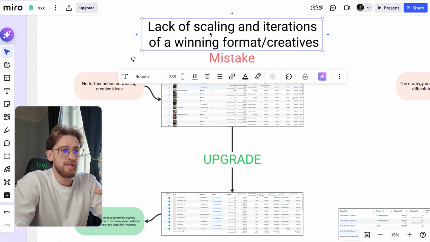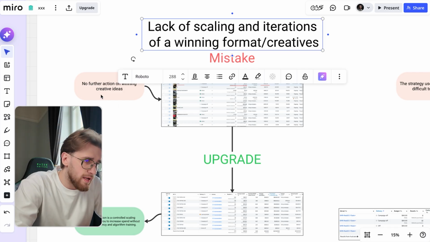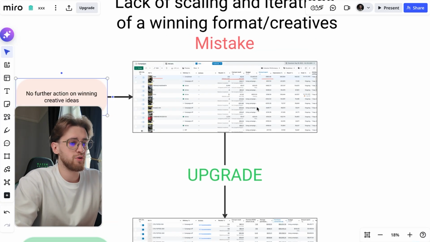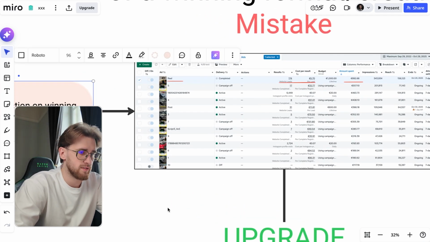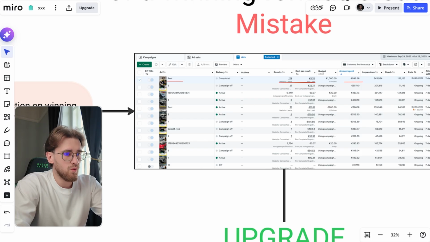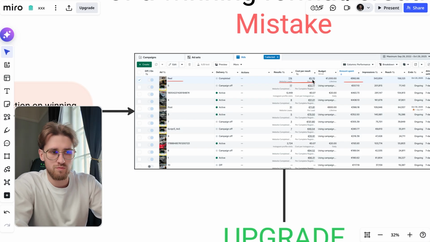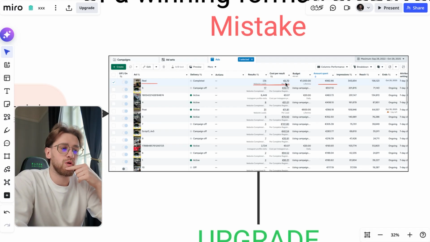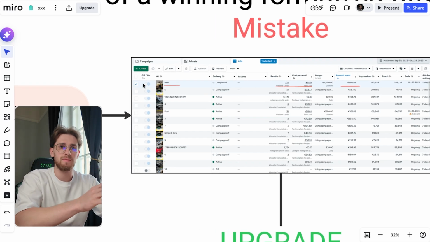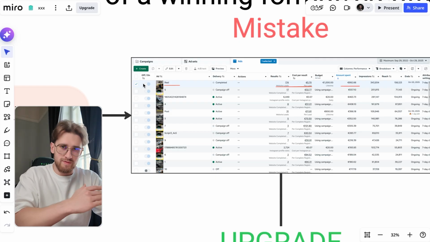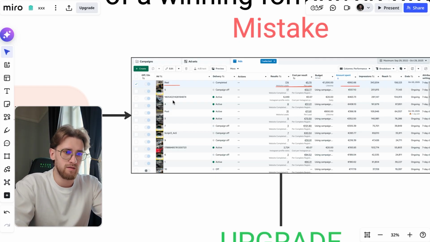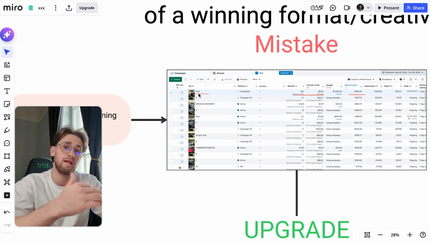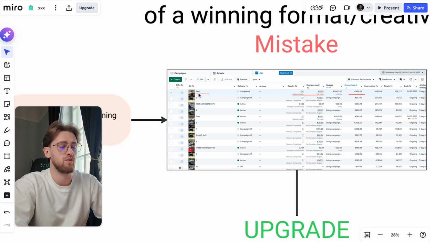Lack of scaling and iteration of the winning format. It's very important. When you work and produce a lot of creatives, like for example here we can see, okay, we have several creatives, but only one of them is generating, for example, 5.7 cost per lead. Here it was for email marketing, just a welcome series, 5.7, but nobody scaled this creative. I don't mean scale with budget, I mean scale with iterations, with duplication of the creative. You need to scale it, because without scaling the concept of creatives, you can't scale with the budget. So you are limited in scaling of the budget.